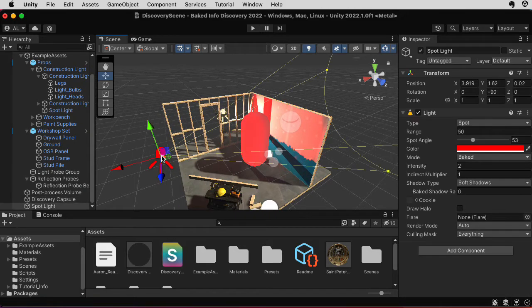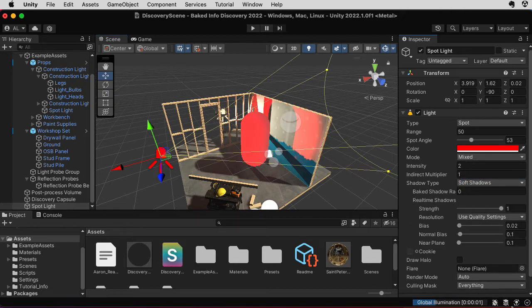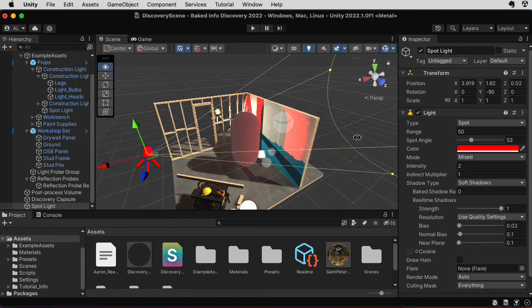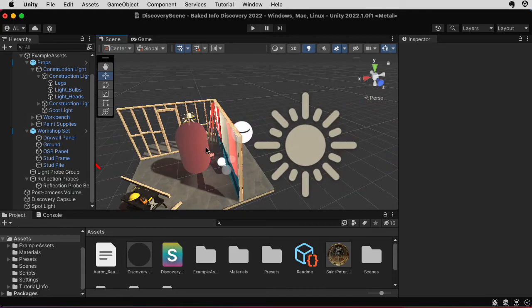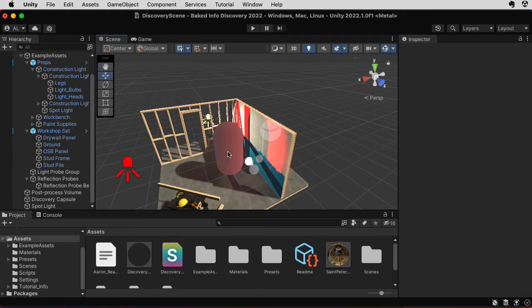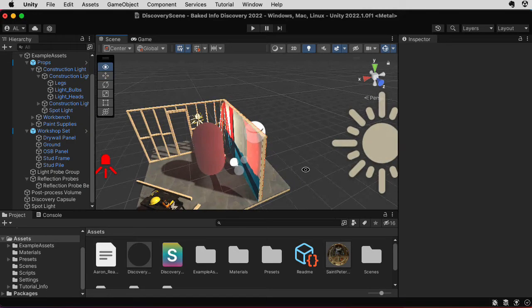Okay, now let's take this light here and switch it from baked to mixed. So now if I were to take a look at the light probe information, you don't see that red on the left here anymore. You see a little bit of red on the right, because remember, in mixed mode, both the light map and now also the light probe are only containing information about bounce light. It relies on real-time computations to handle direct light. So the only thing that's stored in here now is the light that's bouncing off of the wall here.